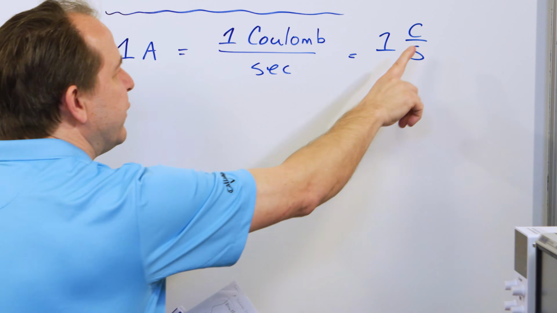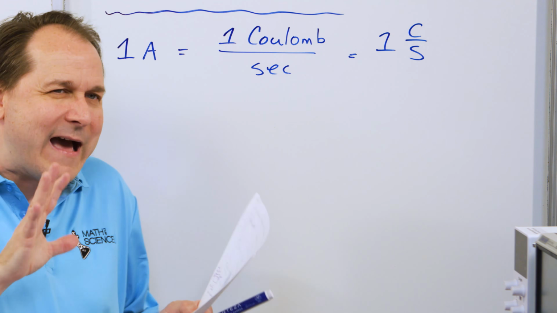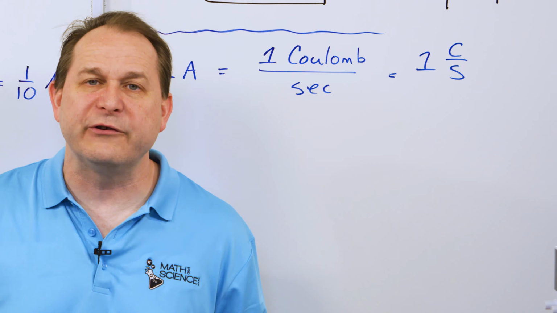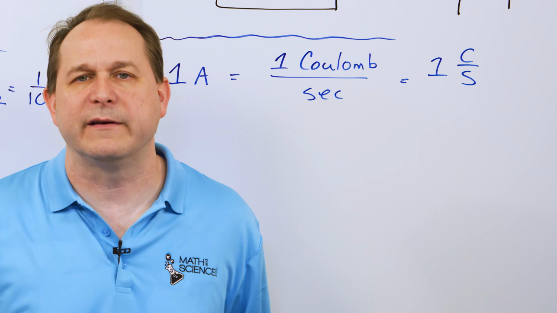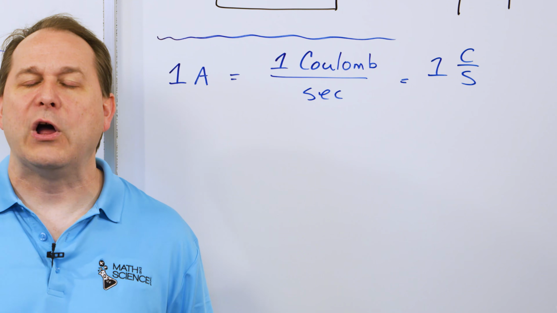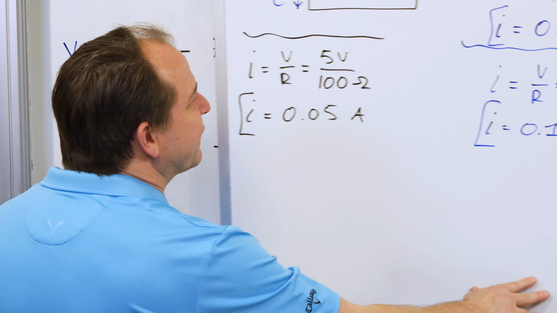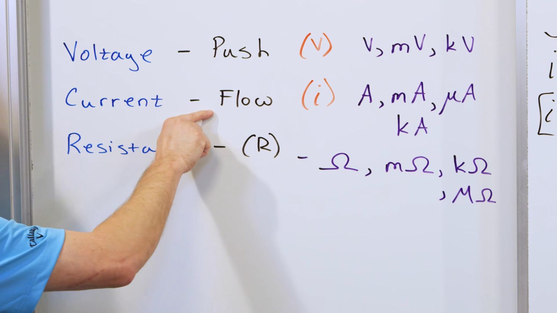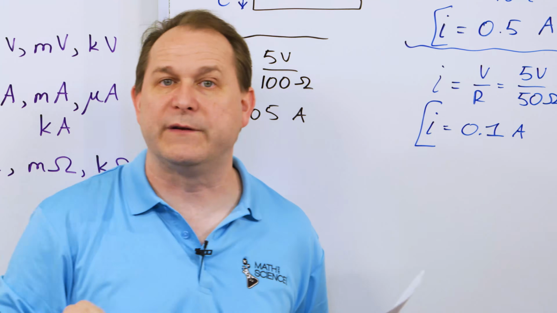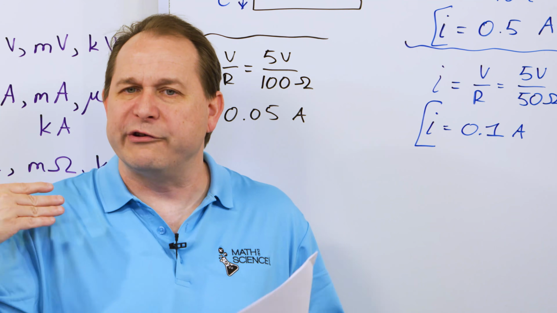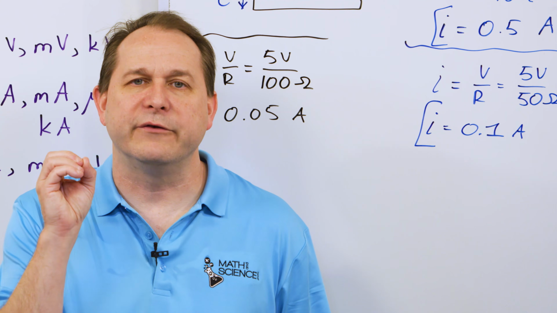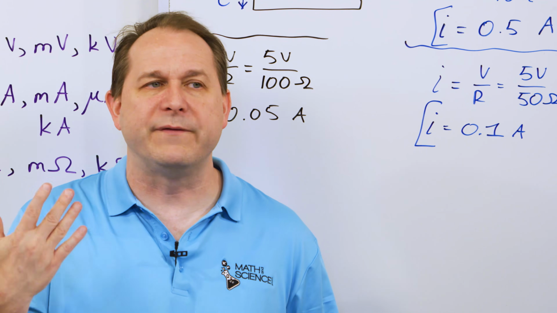Now, coulomb is a unit that you don't use much unless you're in a physics class. So we have to do a little bit of physics here, just so you understand. We're not going to really use coulombs all that much when designing circuits, but I want you to know what the concept of electric current is. First of all, I told you a long time ago that the concept of current was the flow. I use the word flow because flow means some material object is moving. That's what flow is. And I talked to you about a river or a stream. The water moving is the flow. And so we talked about electric current being the flow of electric charges.